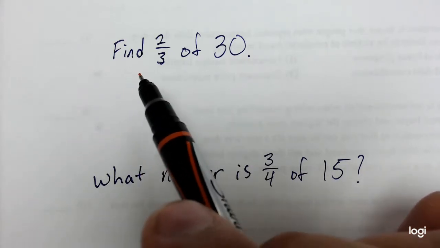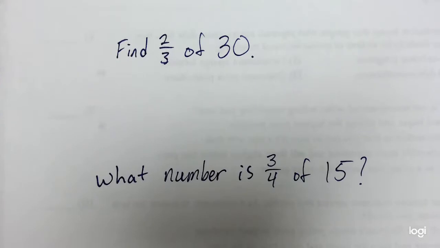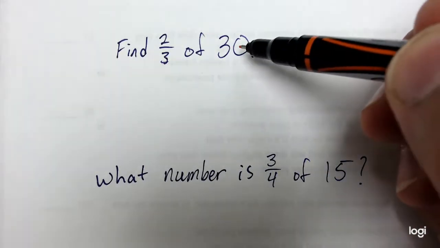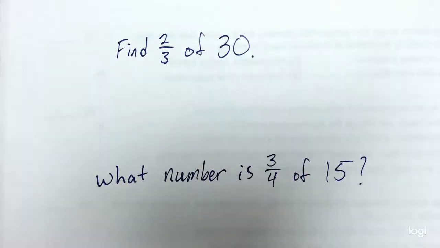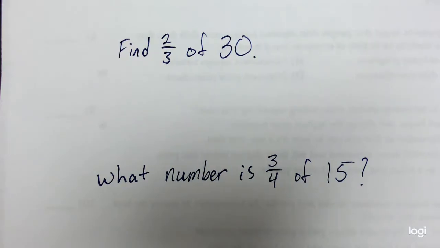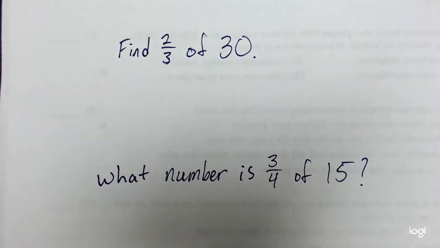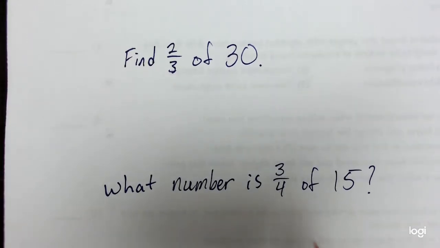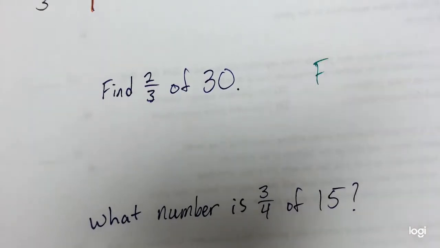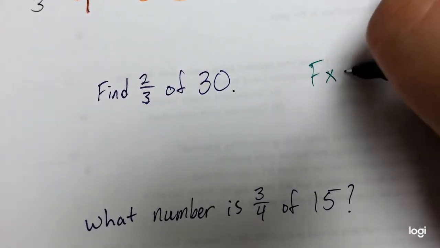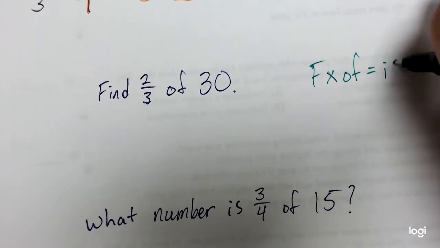So now we have to deal with word problems, finding the fractional parts of a number. I have to figure out how can I find 2/3 of 30. Now, in the past, some of you may have learned, hey, you take the number 30, you divide by 3, and then you take that answer, you multiply it by 2. That's kind of like the arithmetic way of solving it. We're going to show you a different way, because one of the goals in pre-algebra is to get you to learn how to deal with fractions in a very efficient manner that will help prepare you for algebra. We're not going to do the divide by the denominator, multiply by the numerator thing anymore. What we are going to do is learn a quick little equation that goes like this. It's fraction times of equals is.